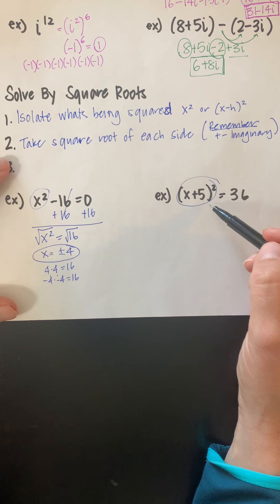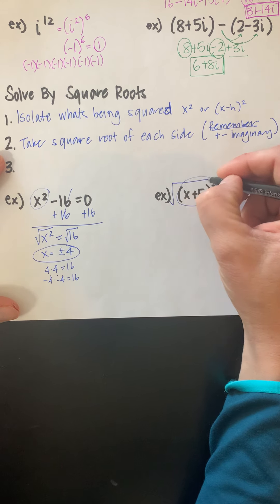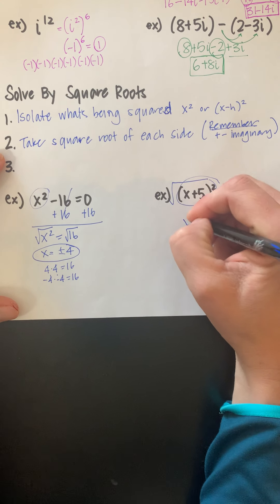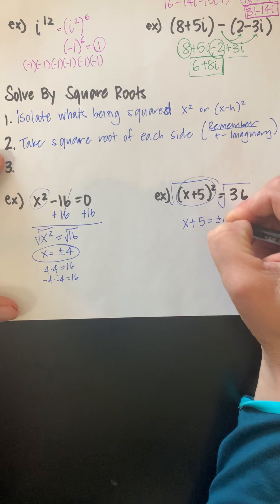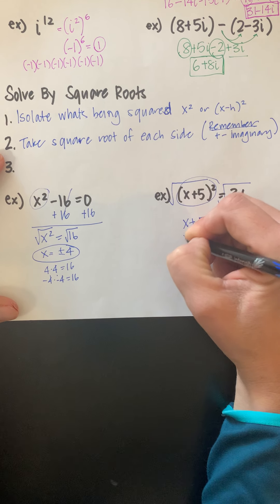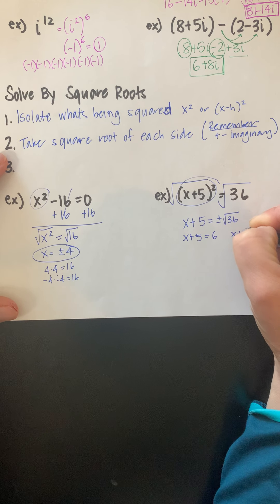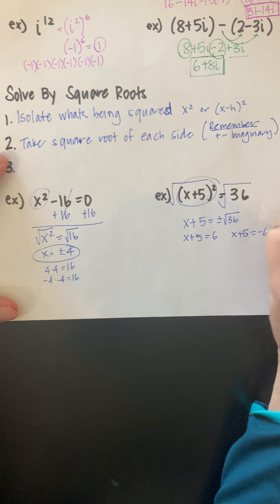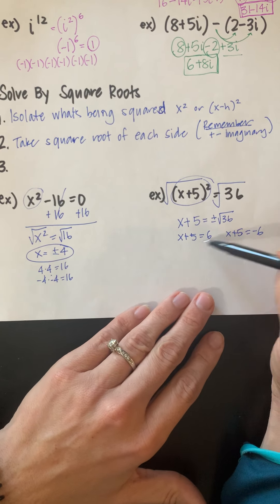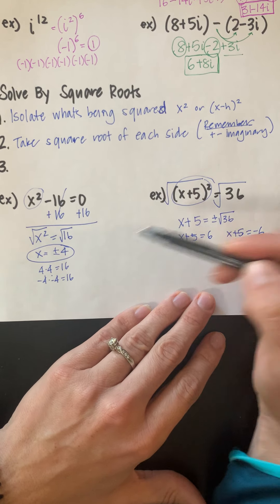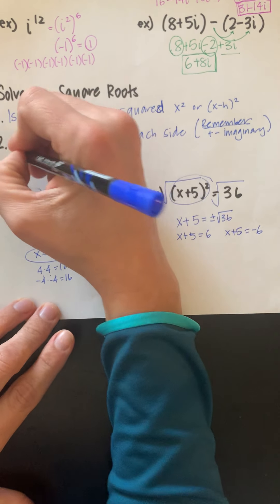Now, here in this problem, we go to solve it. This is isolated, so I'm going to take the square root of each side. I take the square root of 36. So again, I'm going to do a positive and negative square root of 36, which is going to be 6, but it's also going to be negative 6. So I'm actually going to set up two equations. The reason for that is because there's more going on here than what was going on over there. So we may need to solve for x again still.